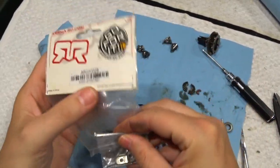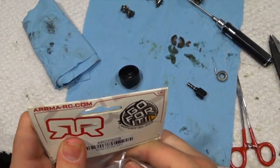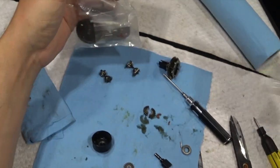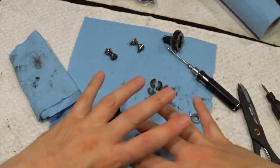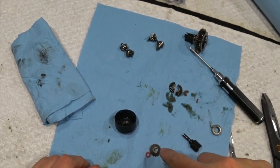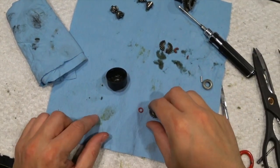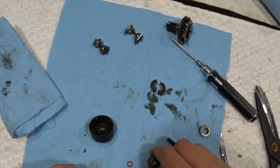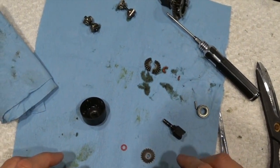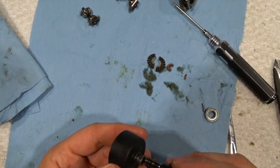Pop these back in here for another day. I'm not going to do a full build — why would I build a full diff when you don't have to? I have everything on hand to build another one of these entire complete diffs. But still, in order to fix this one, I would have to go and buy that one part, which I think you have to buy as that full set of gears. So, you'll just mix and match as you go along and fix up what you need. First thing will be to slip this up through.